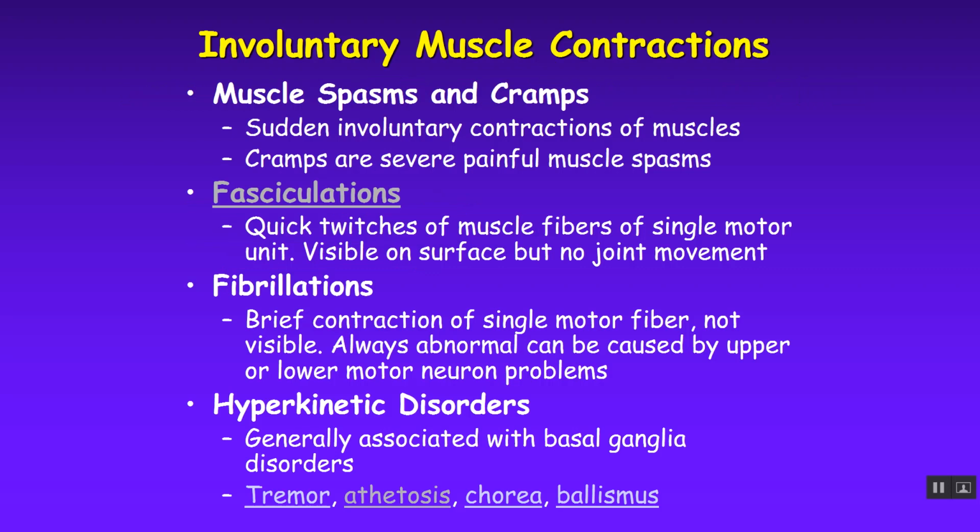So muscle contractions was on that list too. We're going to talk about involuntary muscle contractions. These are contractions that occur in the muscle that you're not in control of or not trying to have occur. So there's a different type. You guys have all heard of muscle spasms and cramps. For some people this could be normal. If you're exerting yourself to a certain level, sometimes the nervous system can go a little wacky.